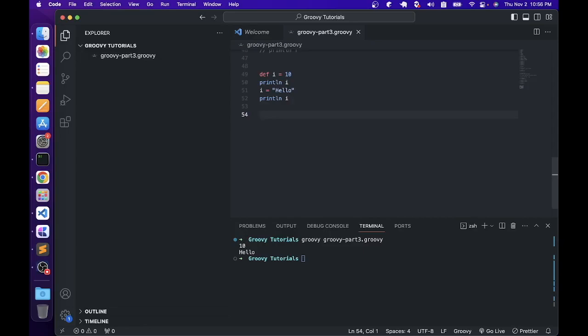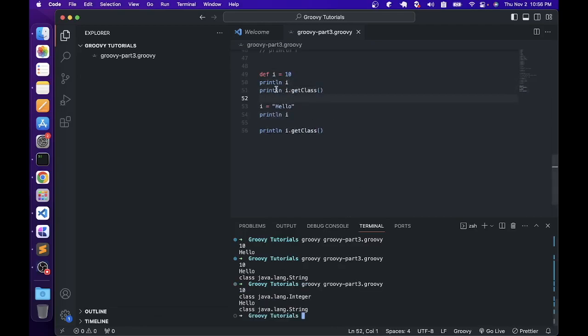For example, you are interested to know what type of data that i holds. So what you can do is, there is a method called getClass. You can use that getClass method to print the type of data that it holds instead of the actual value. So let's try to execute. So it is telling us that this i is holding string data type. If you copy the same statement before we assign the hello word to i, then let's see what will happen. So in line number 51, it is telling that i holds integer because in line number 49, we have assigned number 10 to i, right? And then in line 53, we have changed that assignment back to a string. So that is why in line 56, it is telling that it holds a string value.